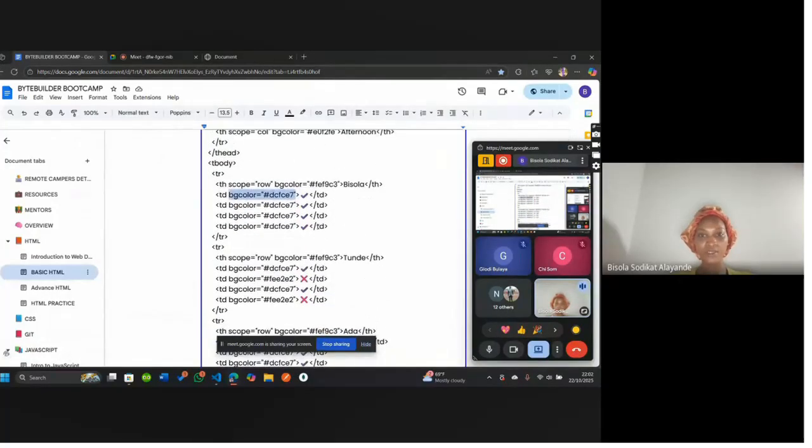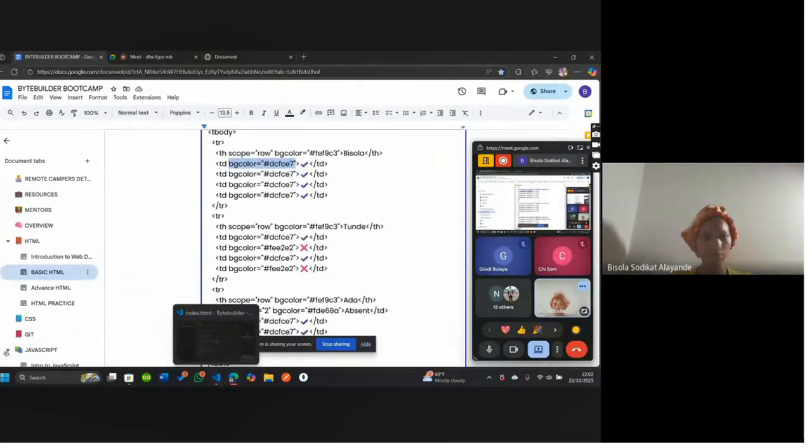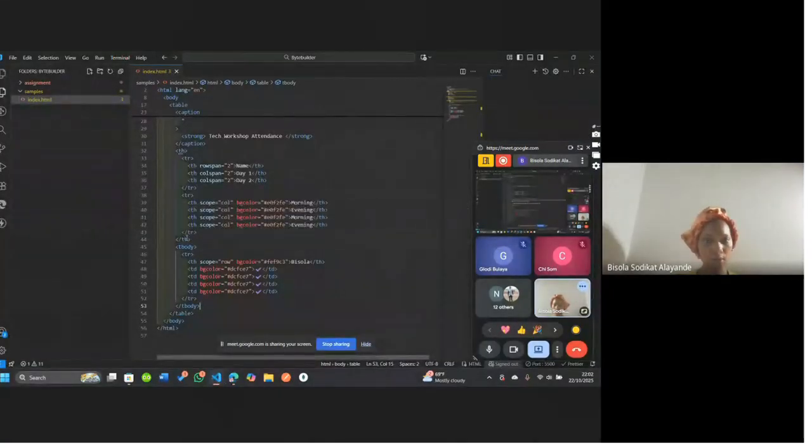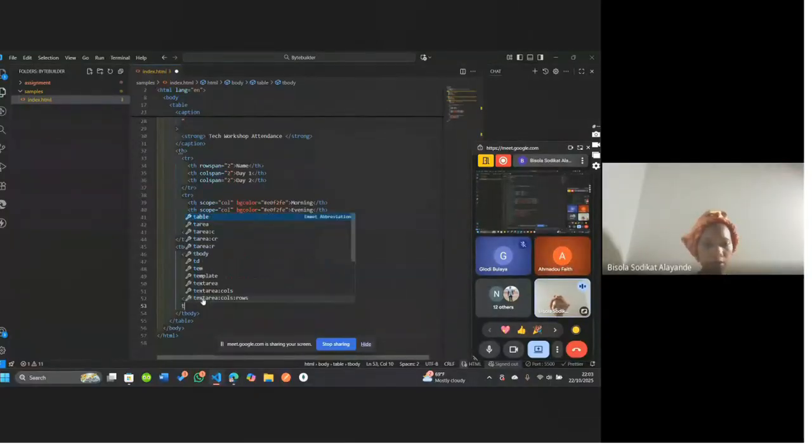Please let's take another one now. I think I'll be using the same colors. I'll just copy this, because I want you guys to understand. So guys, tell me, what am I going to write next? Let's do it together. We are making another row. What was the word for another row we're making? TR, table row. Very good.